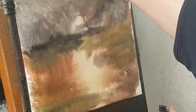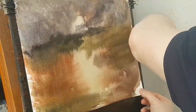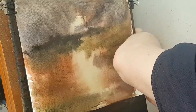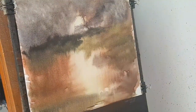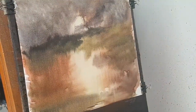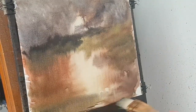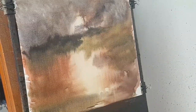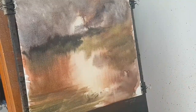The paper stretch, you can see it coming away from the board there, so I'm just going to pull it tight and get it flat against this piece of plywood. Just a 9mm piece of plywood I rest against this easel. You don't have to have yours as vertical as this, it just helps with making the video. I'm just soaking up the water that's gathering at the bottom of the paper. And just brushing a bit more yellow in there.